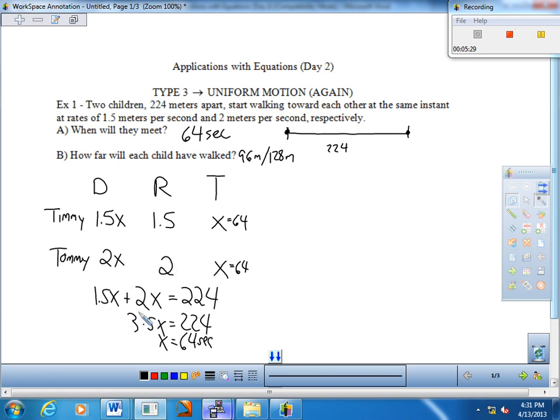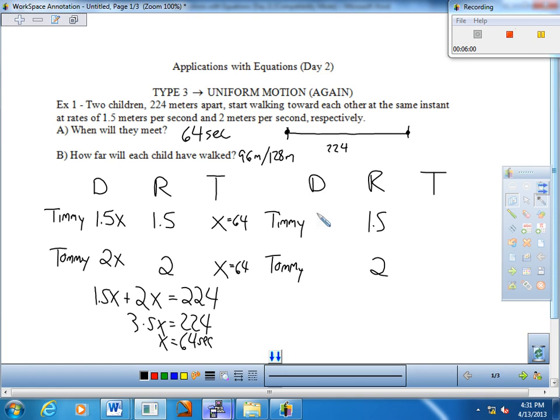Works nicely. Again, I just want to quickly show you a secondary way, and you can fast forward if you're satisfied. But I am just curious if maybe you thought of a different way. Same deal, again, distance, rate, and time. We said this is going to be written in stone right here. That has to be the 1.5 and the 2. But basically, I've seen students in the past, they'll put the variable under the distance because it does ask how far will each child have walked.